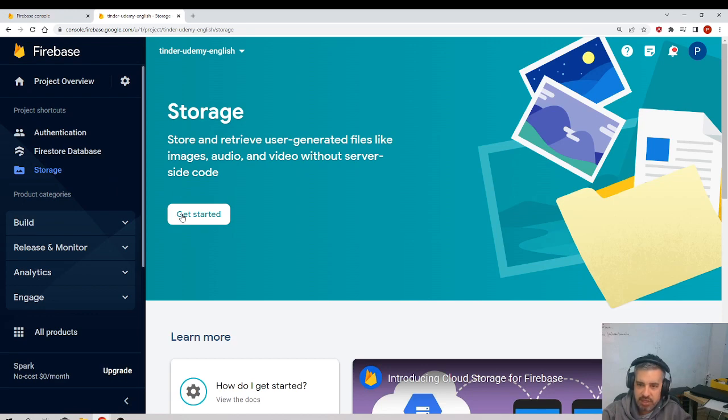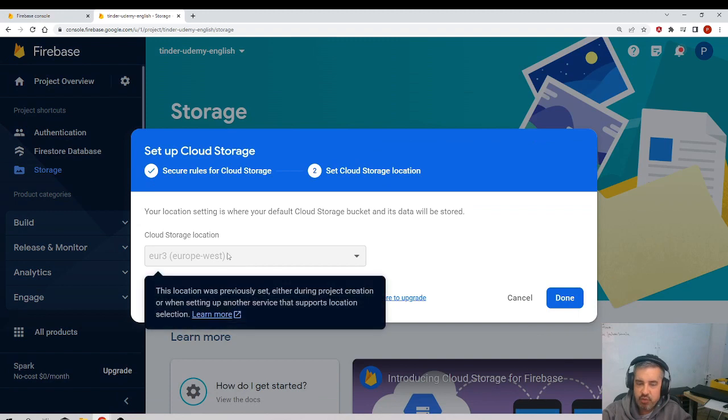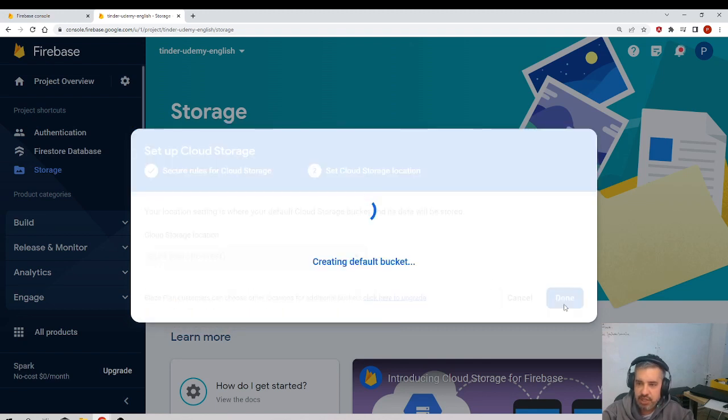So we click on get started. Next. By default, it selects the same server that we selected before. It's attached. Once we select the location, it's going to be this location. We cannot change it. We click done. So if you made it wrong and you are at this moment, I recommend you delete the whole project and create a new project in a different location, the one that is more accurate to you.